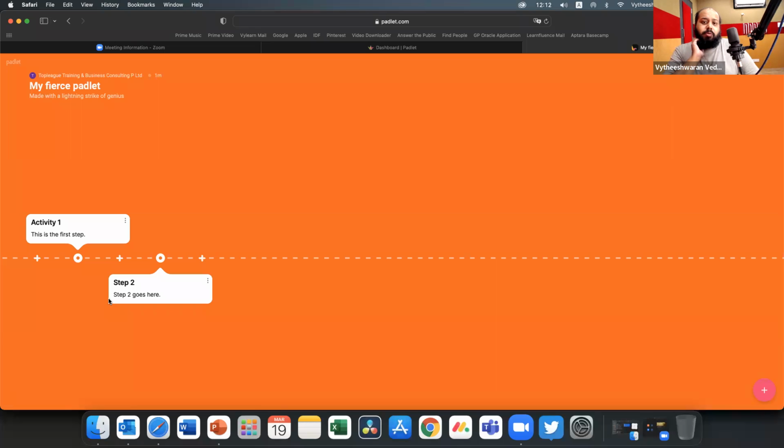See, suppose let's say you have a slide deck from where you want to take a particular slide about step 2. You can export that slide into an image, add that image over here. That's it. You can definitely do that. See, the advantage with Padlet is it accepts so many types of media. Whether you want to have something that's pre-done, pre-recorded and upload, or whether you want to do something on the spot live, it supports everything.